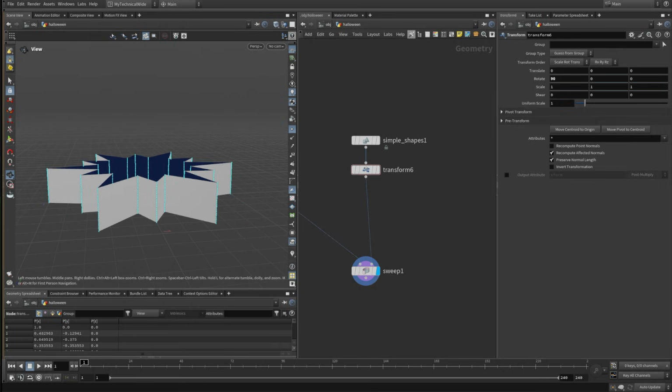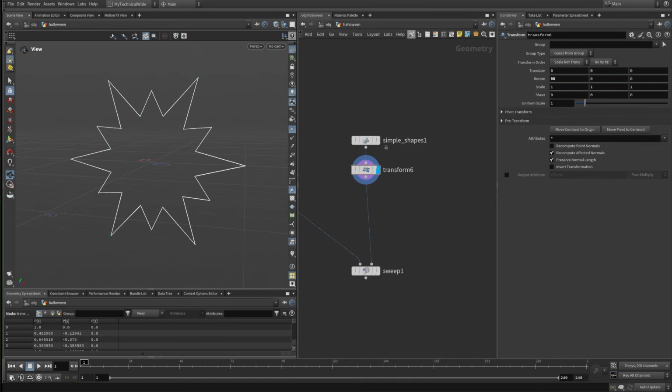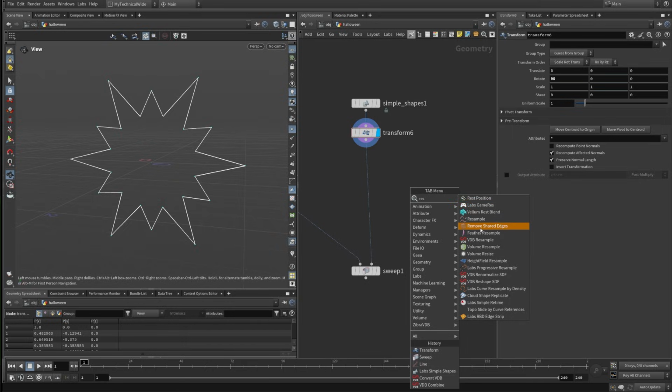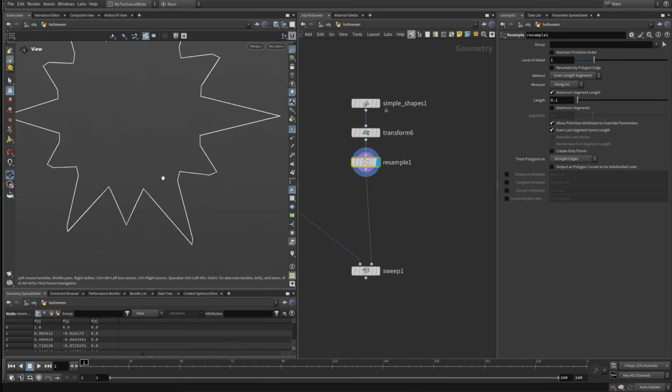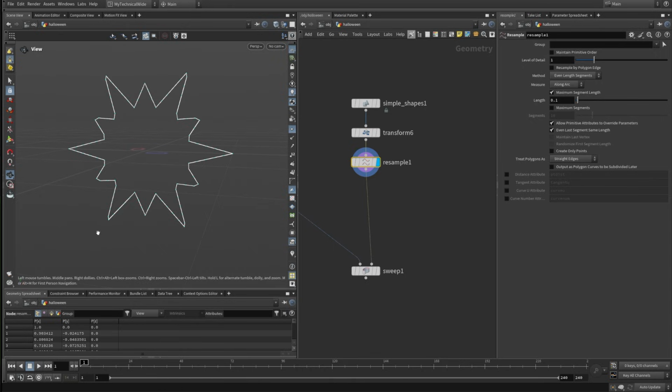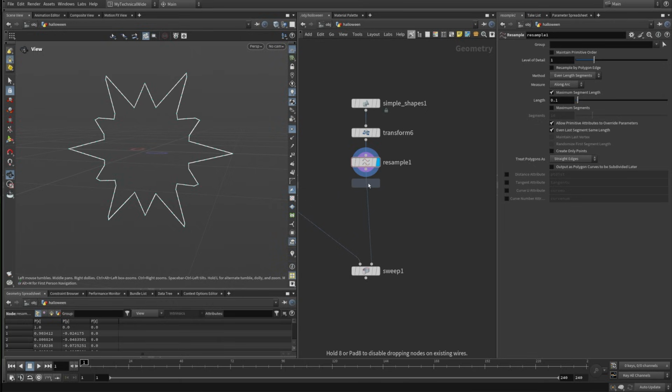However, we need to make a couple of adjustments to this shape. First of all, if we take a look at it from this angle, it is a little bit too uniform, and I want to add some kind of distortion on the edges to make it more organic. So let's add a resample node. So the resample would add more or less evenly spaced points on top of this. So the basic settings work pretty well. If you want more points, you can reduce the length here. Then we can put down a fuse to basically weld all the vertices together.